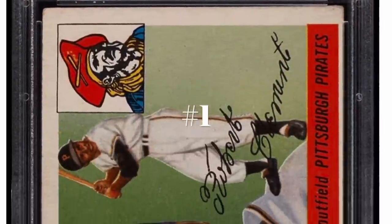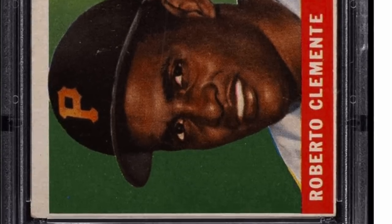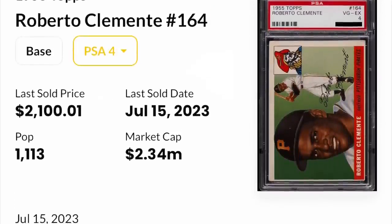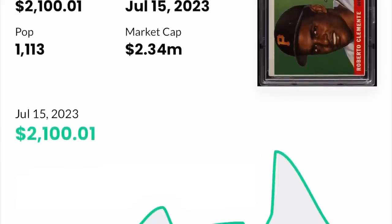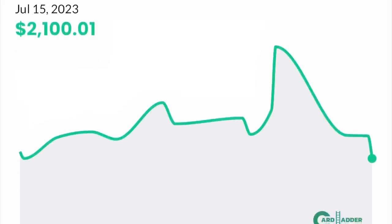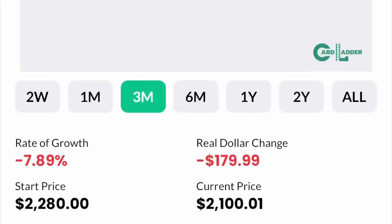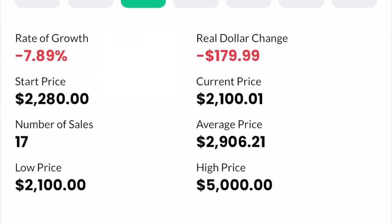So here are the cards I'm targeting — I picked three. Number one: the Roberto Clemente rookie card. This is a PSA 4, and I think it's the best value. It recently sold for only $2,100, which is basically the similar price of a PSA 3. A PSA 1 is about $1,200. So I'll be looking for a PSA 1, 2, 3, or 4 for this Clemente. If I can get it in a PSA 4 for $2,000, I would jump at that immediately. The highest price was $5,000 for a PSA 4, so we'll see what happens.